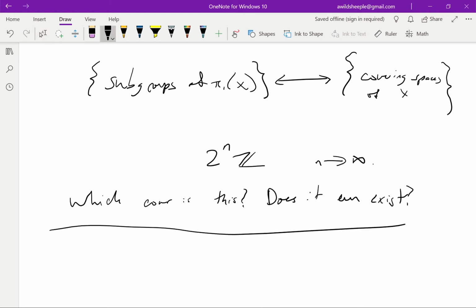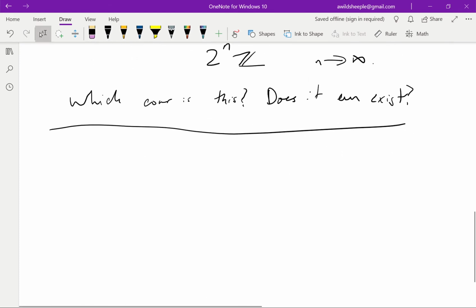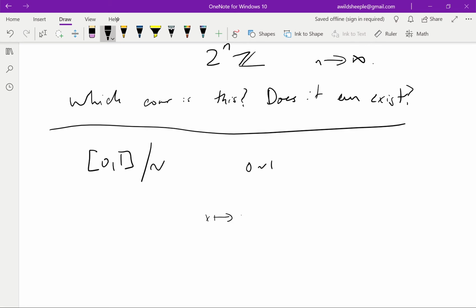So what we do is we think of the circle another way. Instead of thinking of the circle as the circle, think of the circle as [0, 1], the closed interval, modulo the equivalence, where the equivalence just glues 0 to 1. That's the only thing it does, and that's an equivalence relation. I'm sure you all see that. Then our doubling map has an interesting property. When I look at all my circles this way, the doubling map is literally what I get when I send x to 2x, but then I have to do this mod 1.